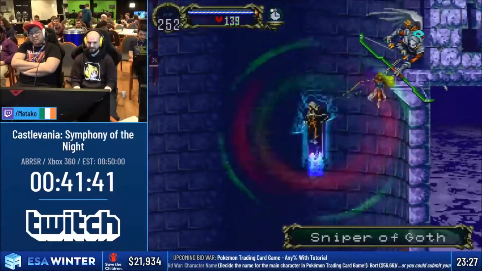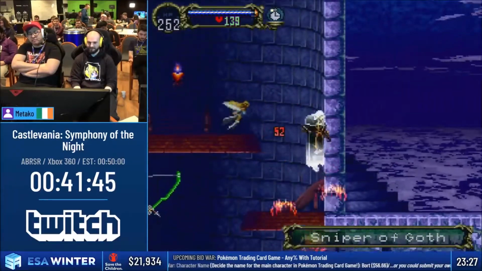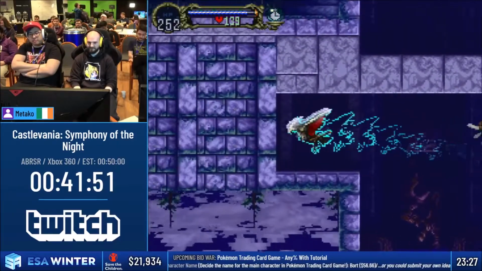Okay, let's do this again. What is going on? Okay, that's fine. Left, up, left. And then we'll just wing smash here. There we go. All good.